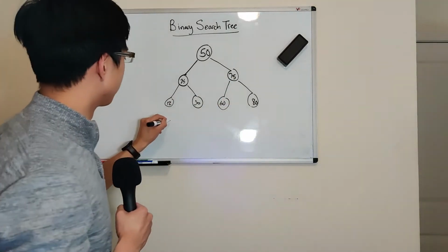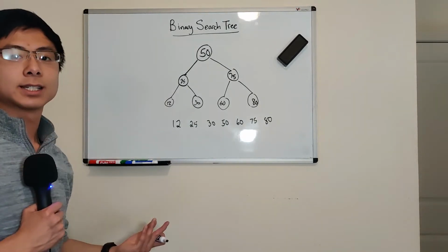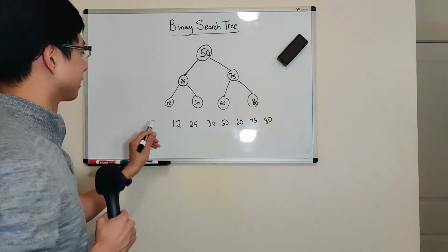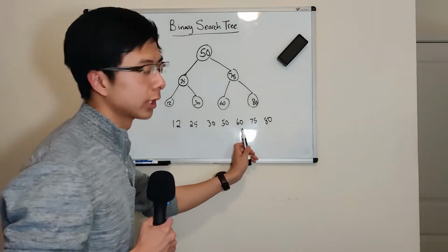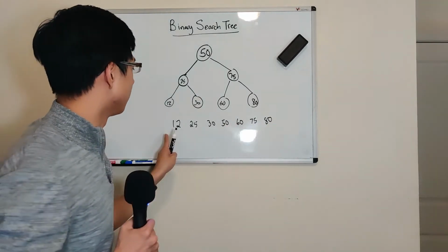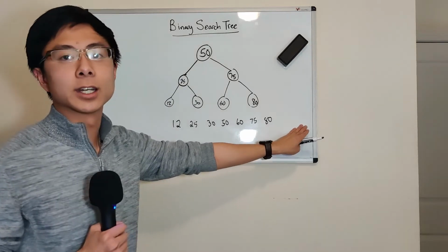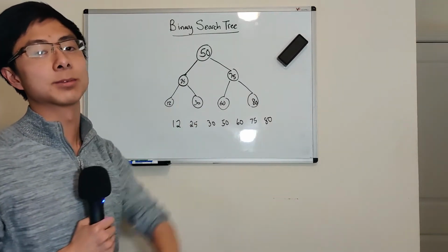Now, normally, if I were to write out a list, let's write this out real quick. Can you check if 60 exists in this list? Well, you'd have to start at the very beginning and say, is this 60? No. Is this 60? No. Is this 60? And so on and so forth until you got to 60, right? So in a worst case scenario, what if 60 is at the end of your list and you end up checking the entire list just to find out it's at the very end? Or in the worst case scenario, it's actually not even in the list at all, so you have to check the entire list.